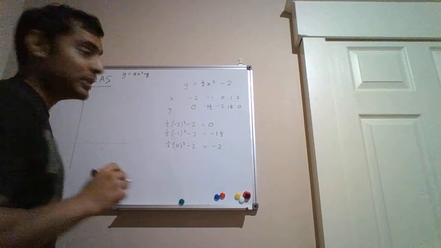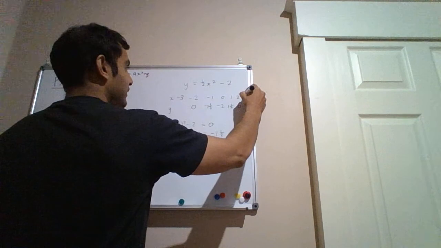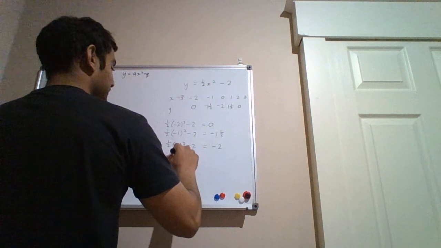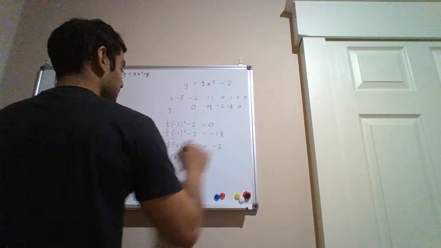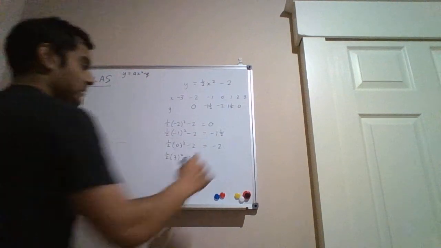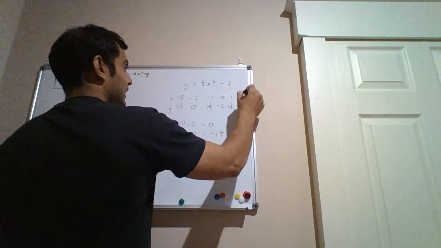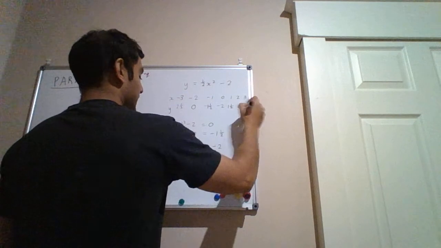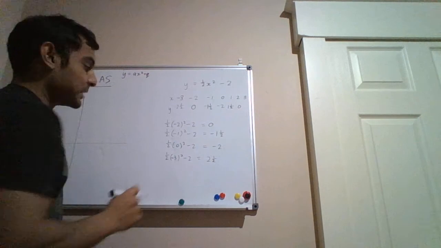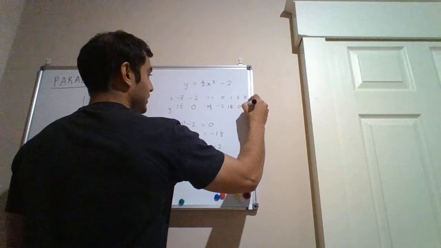Okay, I just want to add two other points for x, minus 3 and 3. If we substitute 3 into this equation, it's a half times 3 squared minus 2. 3 squared is 9, times a half is 4.5, minus 2 is 2.5. And for positive 3, we're going to get the same thing. So whether it's negative or positive, because we square it, it just cancels out the negative. So it gives us the same thing, 2.5.